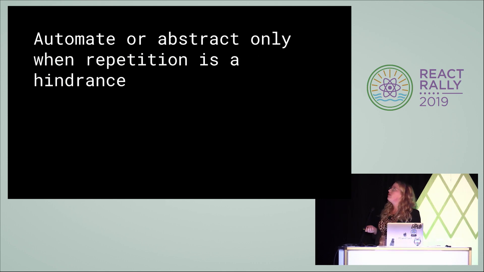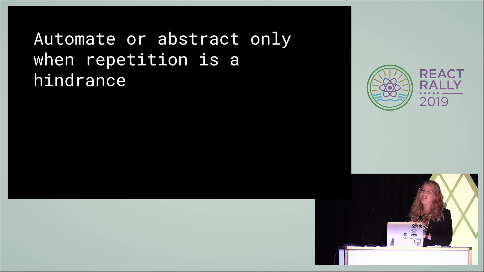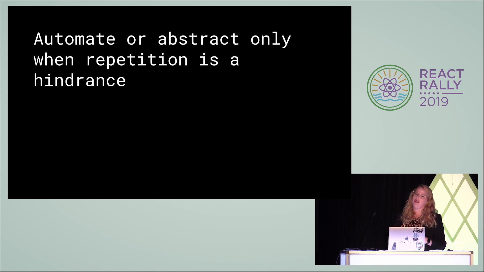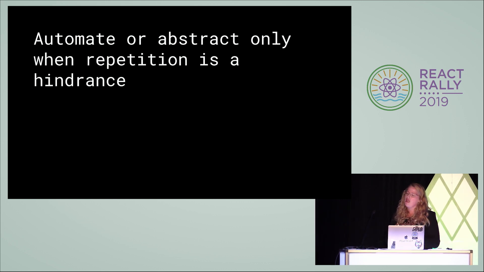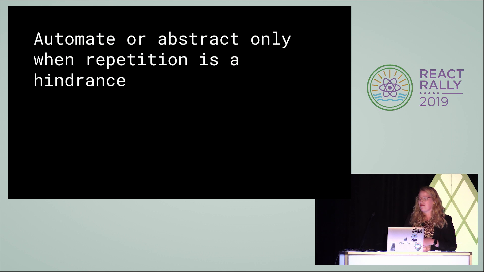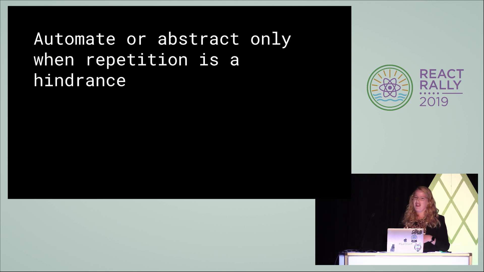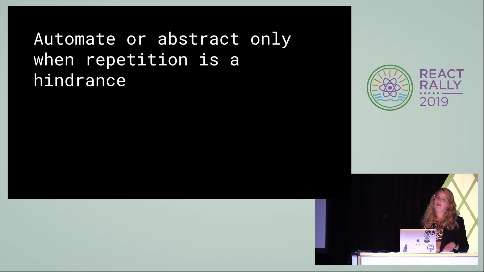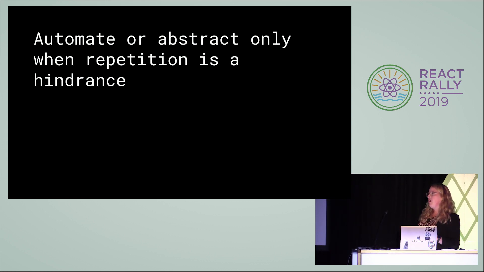Another value is to automate or abstract only when repetition is a hindrance. This basically means don't abstract something just because it looks cool or because you think it's going to make your life better — really think about when you're abstracting something and whether or not you need that abstraction. This was one of the hardest things for us to follow. We went into building this project wanting it to serve many purposes and hacked together something that at some point was hard for us to maintain. From there on, I did a bunch of refactors to make it as simple and minimal as possible so that when you're looking at a component file you can pretty much figure out what's going on.